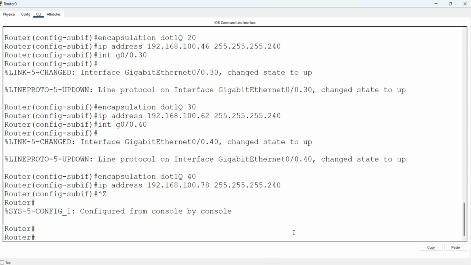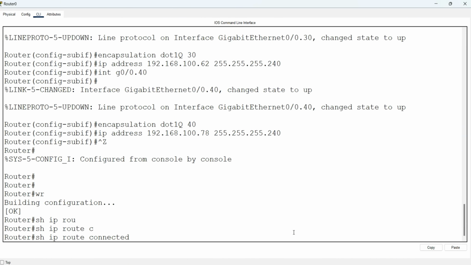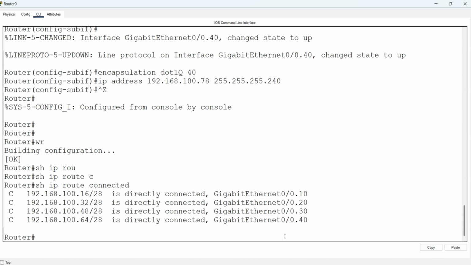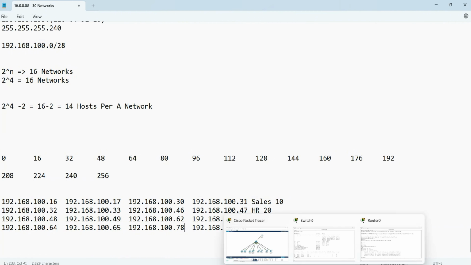Enter. Control Z, and let me save my configuration. If I look at my routing table, show IP route connected, look, I support 4 different networks. Look, slash 28, isn't that amazing? 16 network, 32 network, 48, 64. That's what I have. Okay, what I need to do over here is what? Put the default gateway on the client machines. Do I need to do that? You know what I'm going to do? I could set up DHCP for all my machines right now. But you know what? Let me put a default gateway.